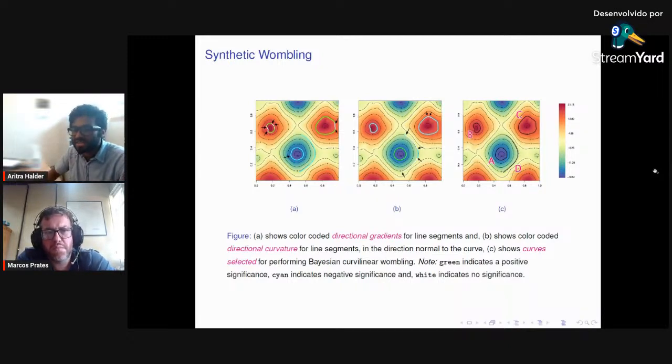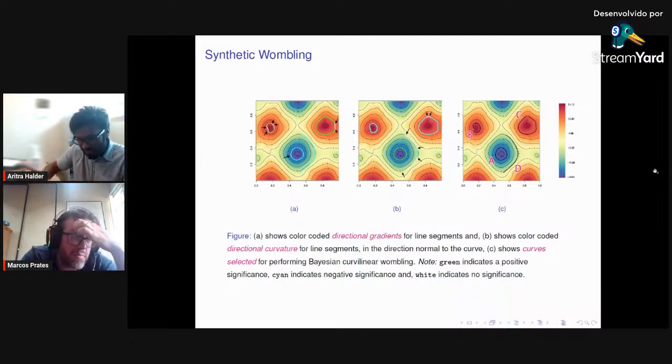What you see in plot A is basically the significant line segments. You remember we used segments that are marked in either blue or in green. Blue means negative, green means positive, right? But they were significant. If you mark them with a color other than white, they were significant, right? So as you can clearly see, most of those rectilinear segments in B, C, and A turned out to be significant because they were bounding peaks, or they were bounding valleys. D was significant in terms of gradients.